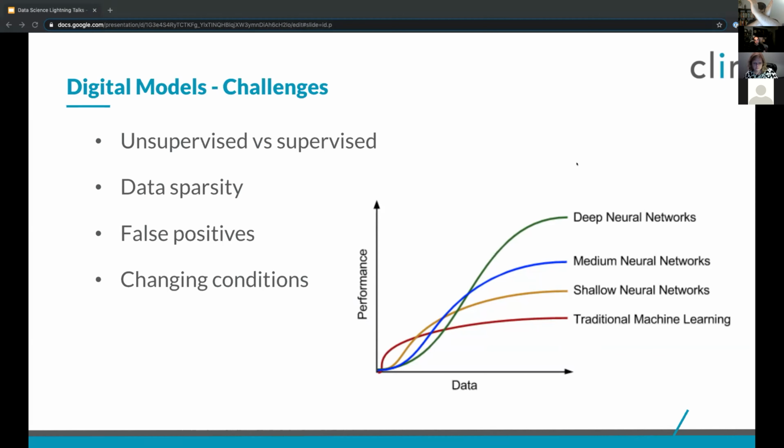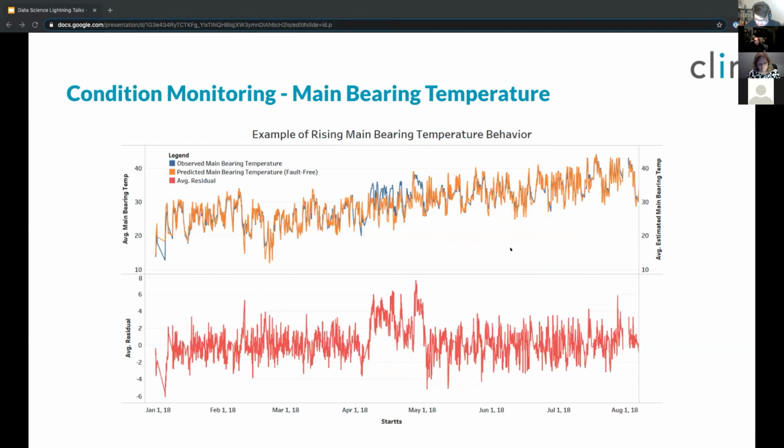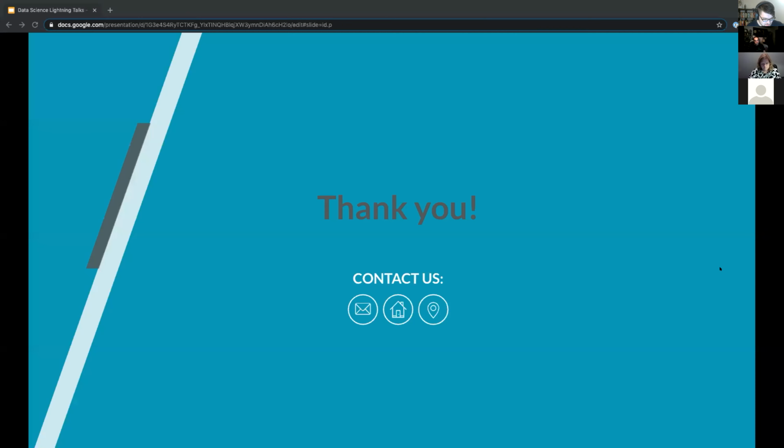I'm just going to quickly go over an example where you can see really briefly that the trained expected behavior is the blue one, and the orange one is the observed behavior. And you can see that it's spiking, it's deviating from what you expect. Here's another example. You can use these kinds of models to detect if something's going on. And that's it. Thank you.